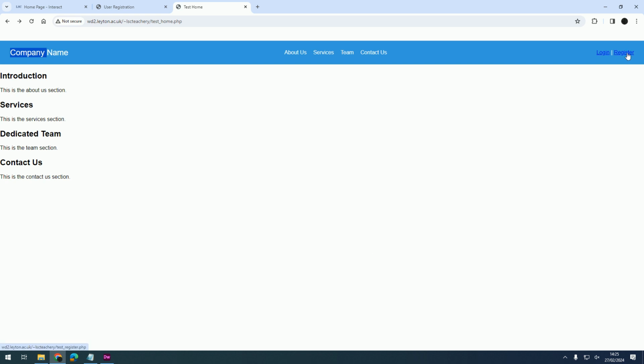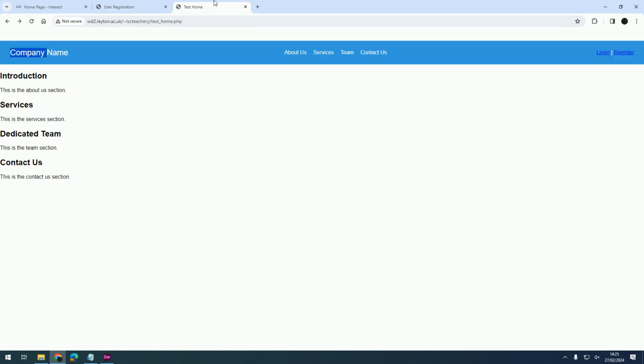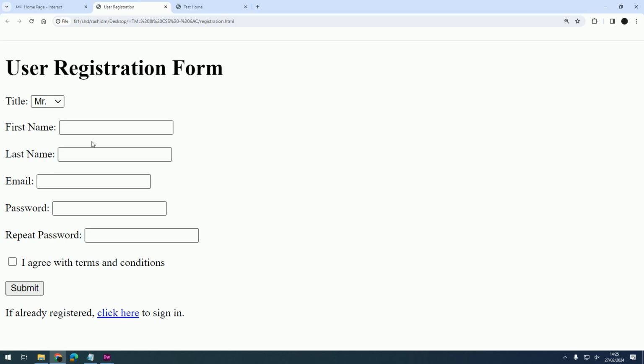That's our plan. If you click here, it should go to the register page. So something like this we're going to create. But at this moment, we haven't created anything here. We didn't give the links, but we'll create this page. Then we're going to give the link to our page.